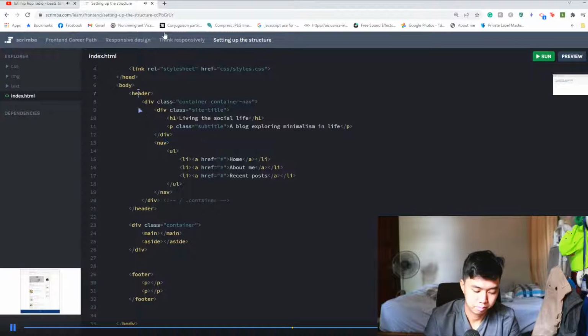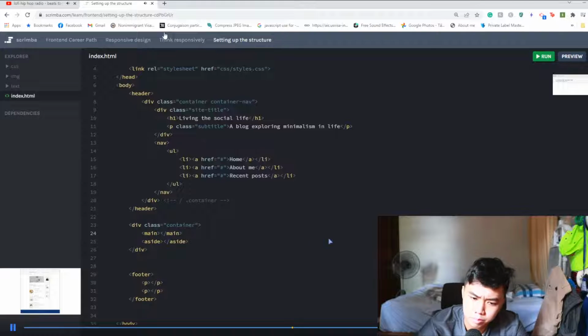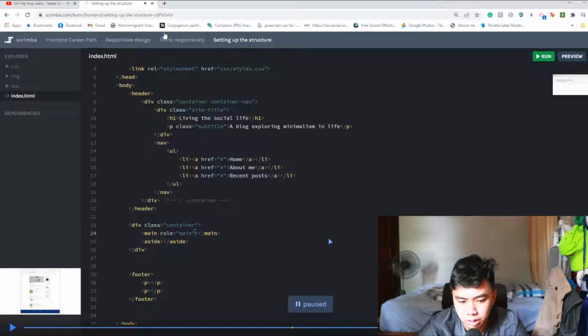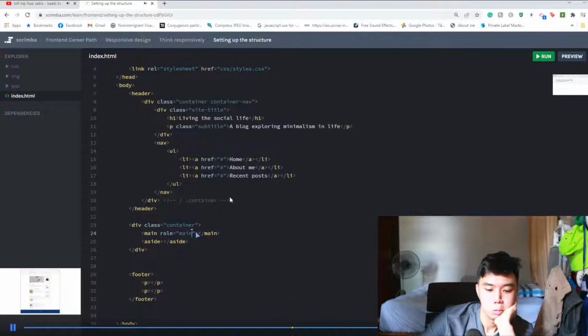Having your header and having a nav and having a main and an aside, this really can help the experience some people have on your website. Now the main has very good browser support, but older browsers, including Internet Explorer 11, which people still use, don't understand it. So if you really want to be good, you can also add the role of main on there as well. It's not required for newer browsers. If you do want to support some older browsers such as Internet Explorer, then you want to have your role of main on there as well, so I'm going to leave it.